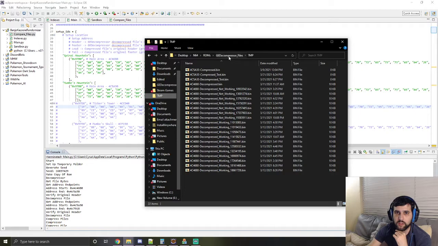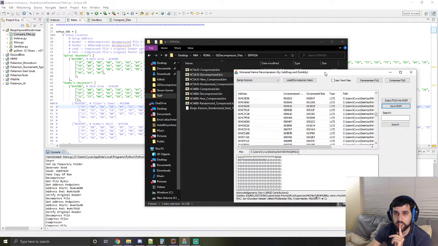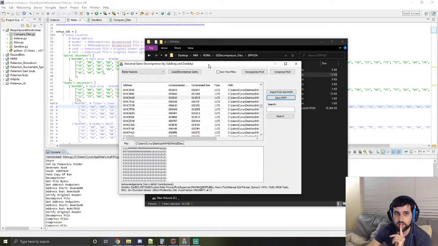So you'll see that in the folder, this is the seed, and this one will not work. However, I also made it print out my compressions. This decompress file and this decompress file are both randomized. And with using GE decompressor, oh my gosh, wow, hello. You can tell I'm doing this live.